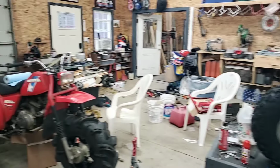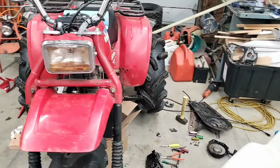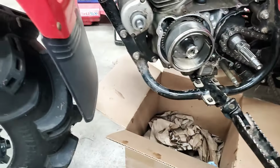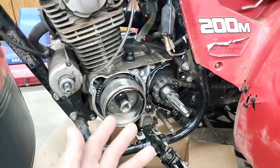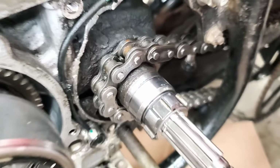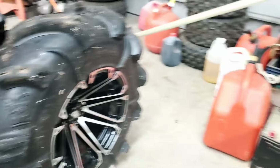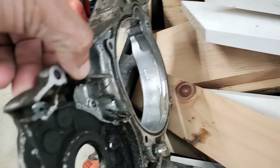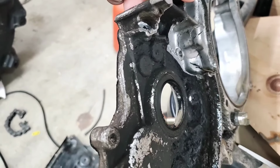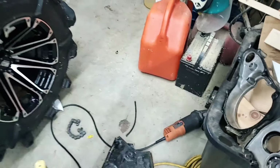So that's one. You remember this guy, the old Swamp Outlaw lifted 200M with a 200E motor. Well, you saw that video. We had issues, and it required me to get down to this level because I wanted to check out why I was having issues. Was the front sprocket worn? As you can see, the front sprocket is really not that bad. You can see a nice square tip on that. You'll see this is broken out, and if we look at this, there's a bunch of damage there. That's probably when you were watching me ride this and it goes click and stopped. That's probably when this started to happen. But it's right through into where the flywheel goes. So that piece is done.